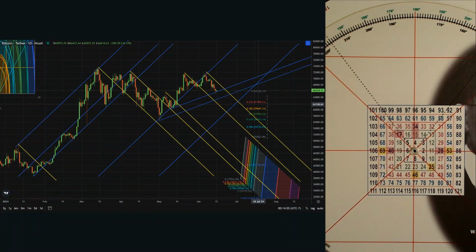Okay, so back to the chart again. Looking at this again, here again. This is our savior angle here. If we break this, this is our last hope right here. If we break this, yeah, it's back down, you know. We don't want to see that, but you know, it would be good to see this last washout.